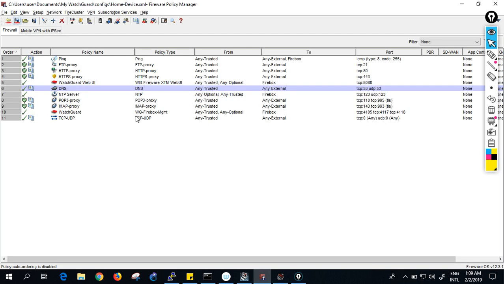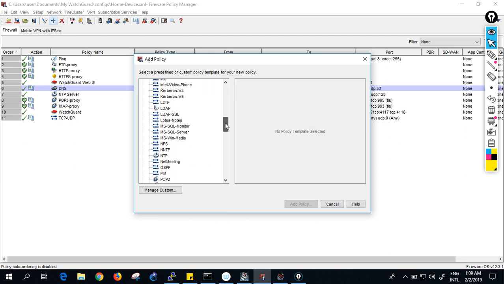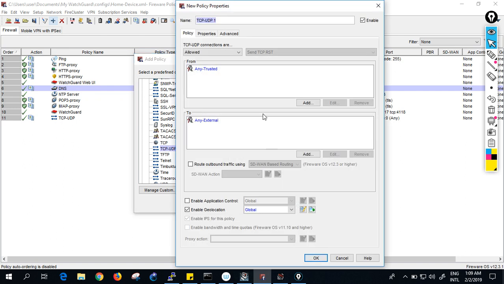So let's check whether I have a route, or whether routing is there between this trusted and optional or not. So let's try one more thing. I need to add a policy here. Add a policy. Go to packet filters. Then after that, I'm trying, guys, to see whether it's going to work or not. So I'm going to give you TCP and UDP, all the traffic.